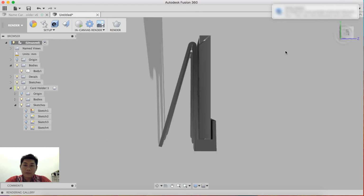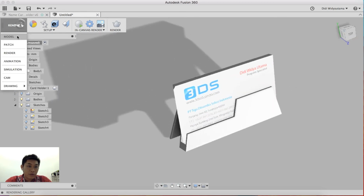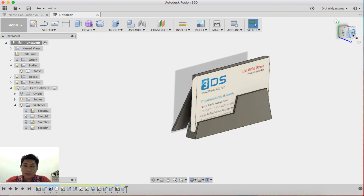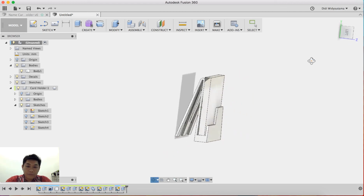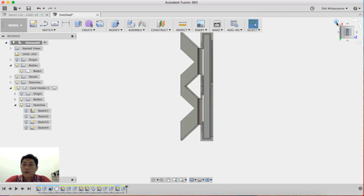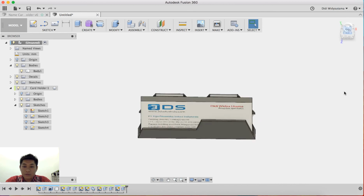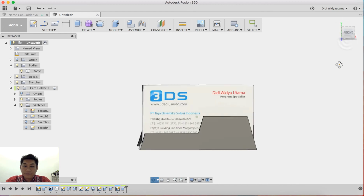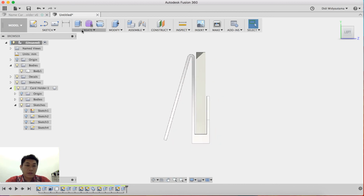Okay, before the render can go through, I have to reorient the position because this is the top view. So I would like to create something like this. I click on the back view and then yeah, like that, and then I right click, set current view as top. So this one is a top view. Yeah, right, top view. Yeah, like that.